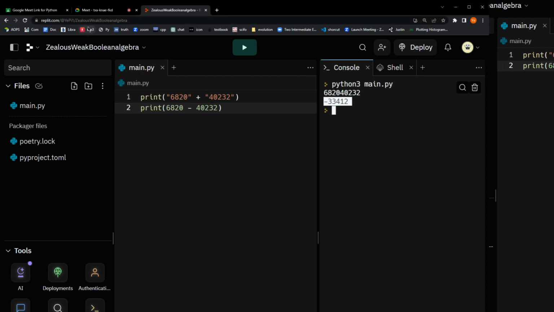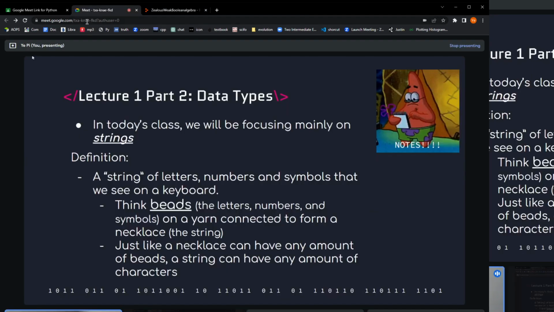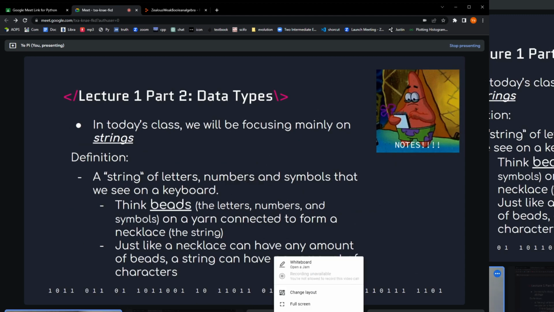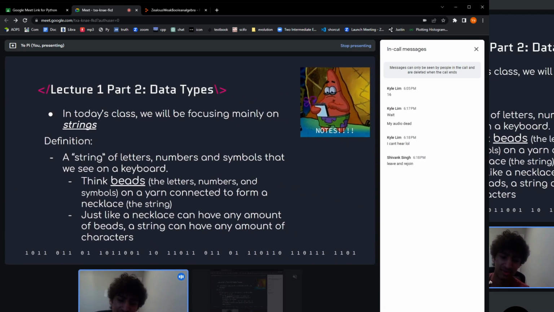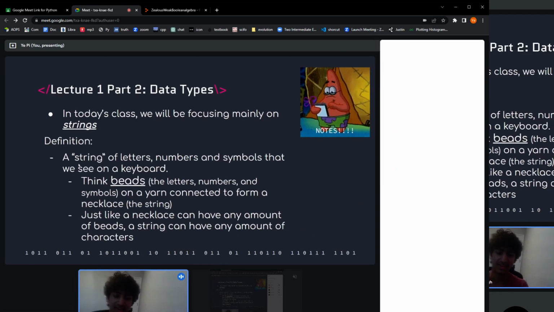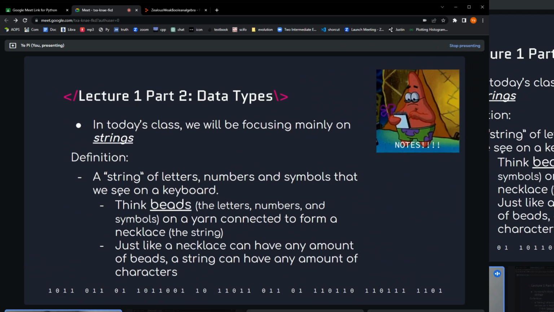In today's class, we'll be focusing mainly on strings. A string is the letters, numbers, and symbols that we see on a keyboard. Think about beads on a necklace: the beads are the letters, numbers, and symbols, the yarn is the quotation marks, and the necklace is the full string.